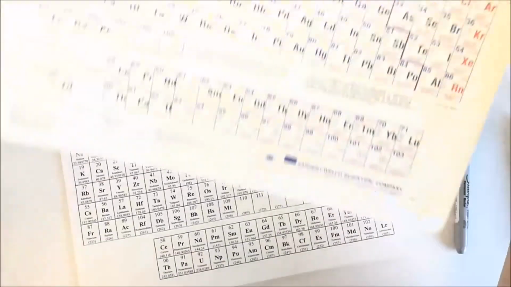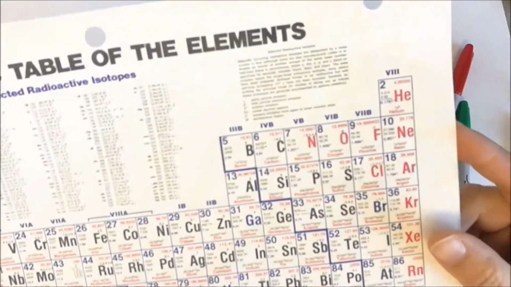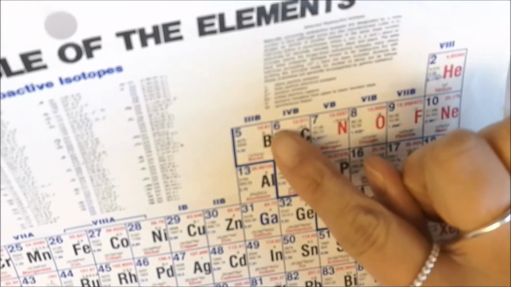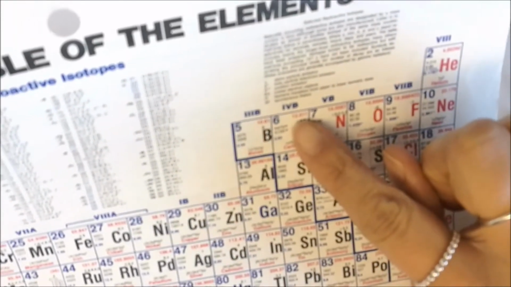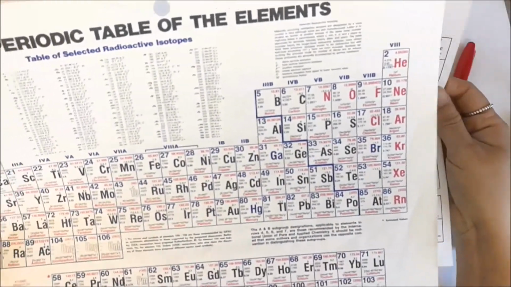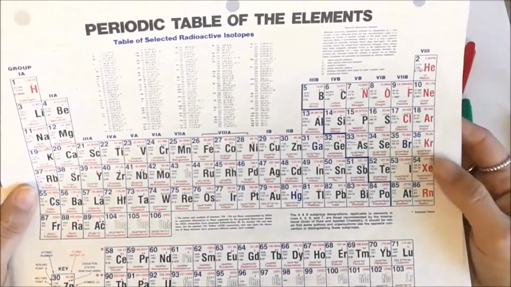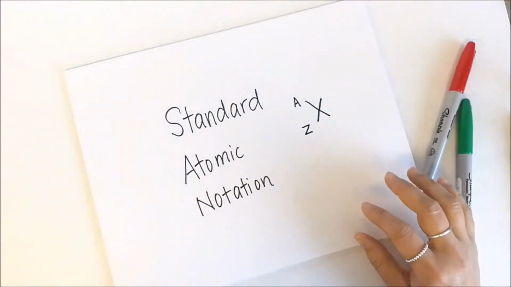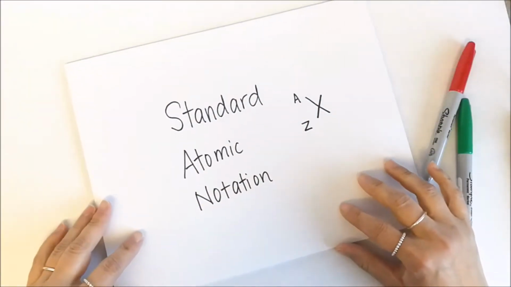If you quickly look at, say, another version of the periodic table, say this particular one, if you see the C, I have the number 6 on the left and number 12 on the right-hand side. You have to be careful that when you're doing your Bohr Rutherford diagram, we're coming up with a standard way of how to write the numbers and what they represent. So I'm going to quickly go over and review this thing called the standard atomic notation.